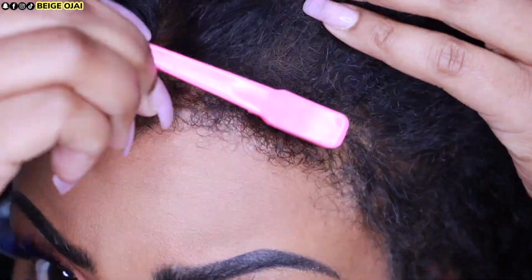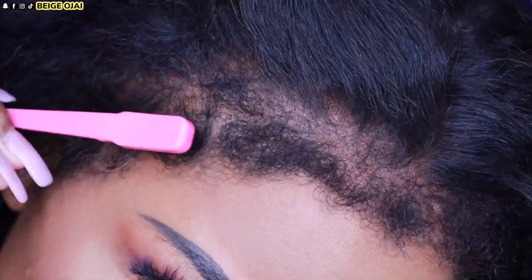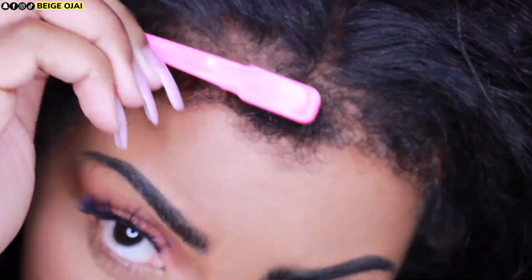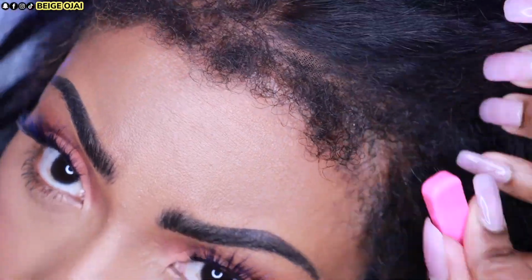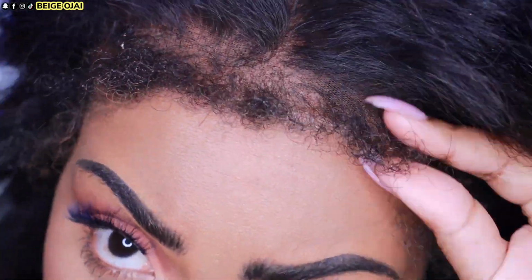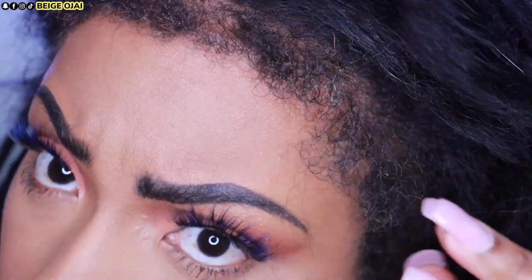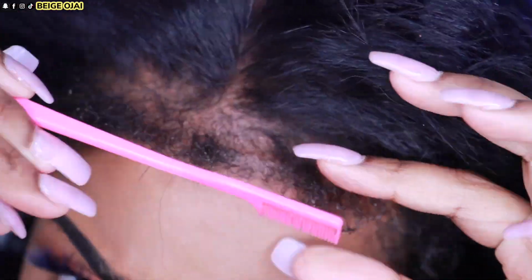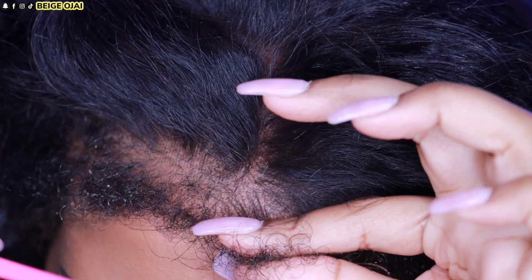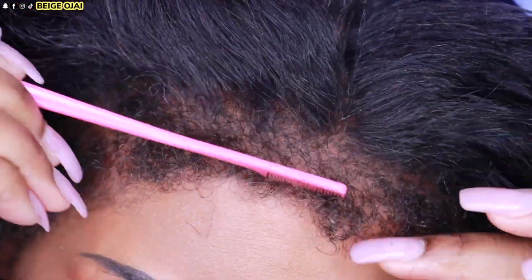So I did decide to add some light hold gel to the edges and then just play around with the baby hairs a little bit. Me personally, when I have curly baby hairs, I like to flip them upwards with my baby hair comb. So that's what you see me doing now. I find that it's easier to style when the hairs are flipped upwards. And I just love the texture that it creates and the curl pattern that it creates. So I'm just going to comb some of them back into the hair, you know, back into the hairline, and then I'm going to comb some of them forward. I'm just playing around with it.